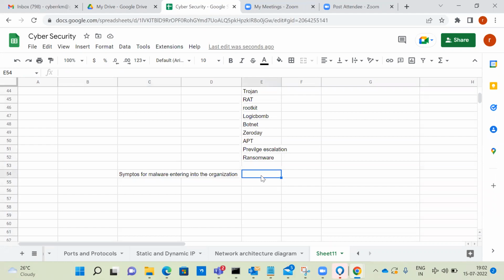What are the different types of symptoms we can identify? First thing is automatic restarts. An end user machine, that may be an employee laptop or MacBook or workstation or a desktop, even servers or databases, will automatically restart without doing anything. So that is one of the symptoms.